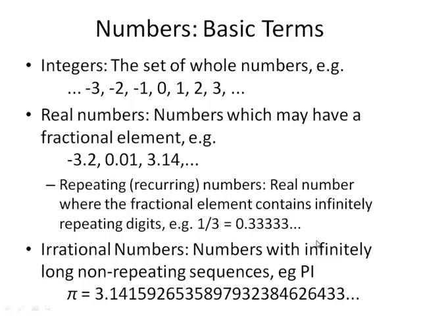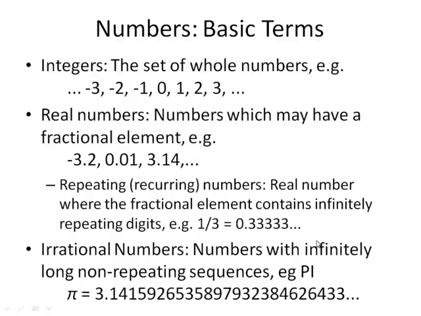Continuing Lecture 3 in the Computer Systems class. We've looked at logic gates and how we can add things up with logic gates, and we previously looked a little bit at how we can represent integers, whole numbers, or some of them anyway, positive whole numbers using binary. But integers also include negative numbers, and we also have real numbers that we might want to represent in a computer, so numbers with a fractional element, so 3.2, 0.01, 3.14 and so on.